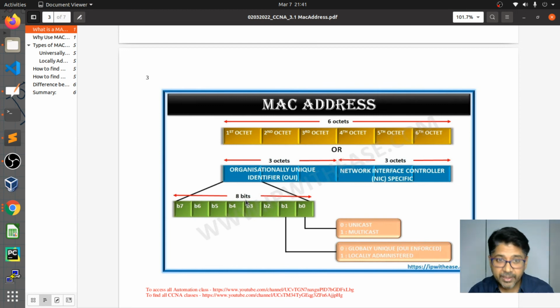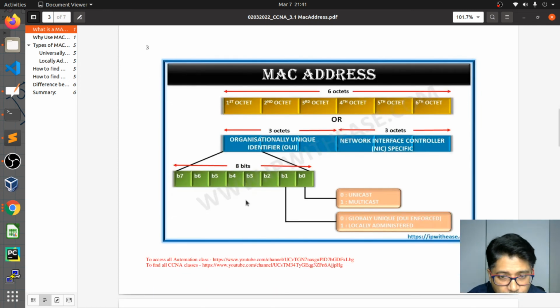So we have an 8-bit structure, right? If the value of this octet changes, it gives unicast or multicast. Always remember: the first bit of the first octet of the OUI of the MAC address, if it is 0, it is going to be unicast. If it is 1, it is going to be multicast.